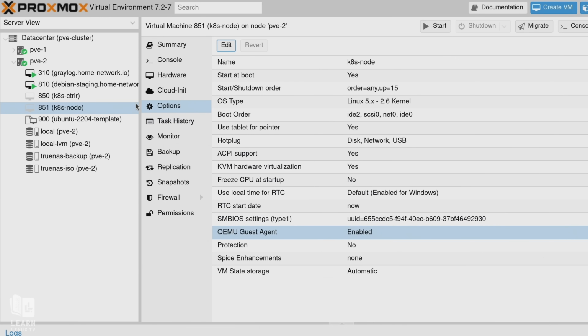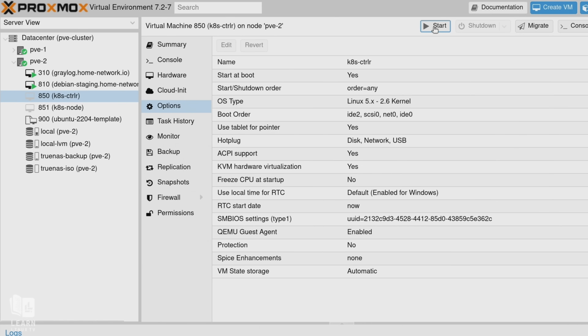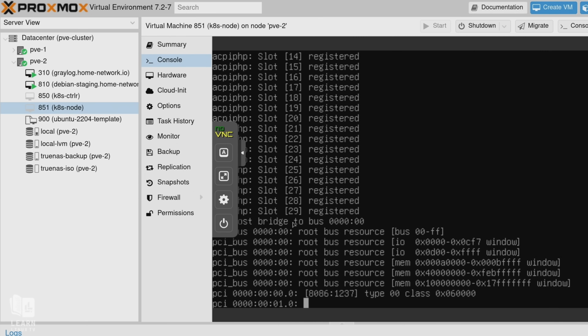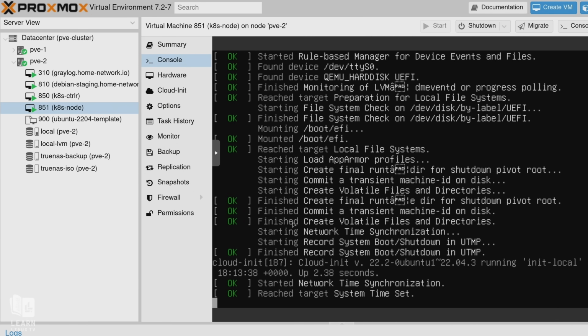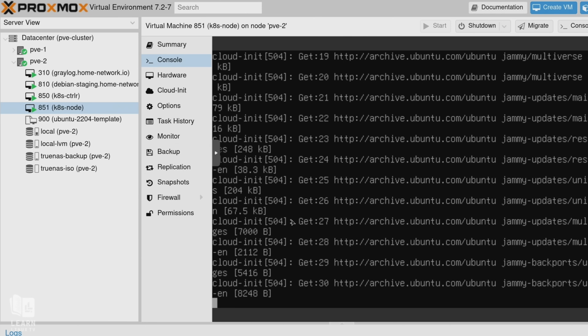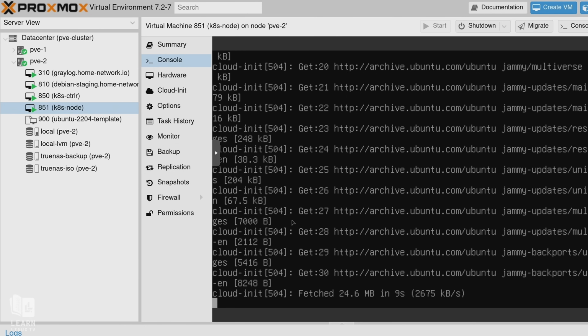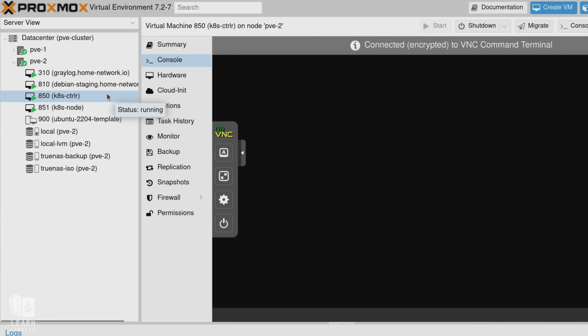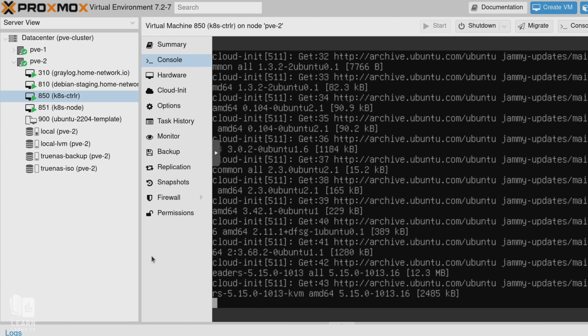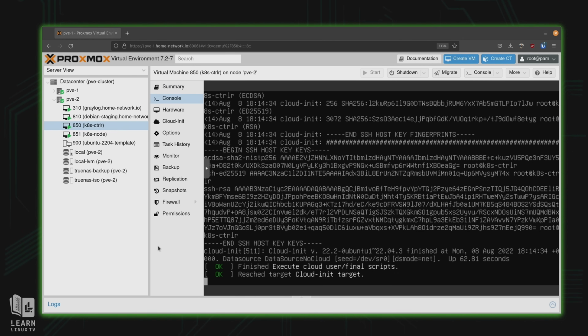So let's go ahead and start up the virtual machines then. We'll start the controller and the node as well. And we should see them start up right here. And it definitely is doing that. And this one is ready to go. Now, of course, we see Cloud Init is doing its thing, so we're going to wait for that to finish. And the same thing is probably happening here too, and it is. So on my end, I'll just wait for this to finish. And actually, it's done. The SSH host keys are regenerated at the end of the Cloud Init process.